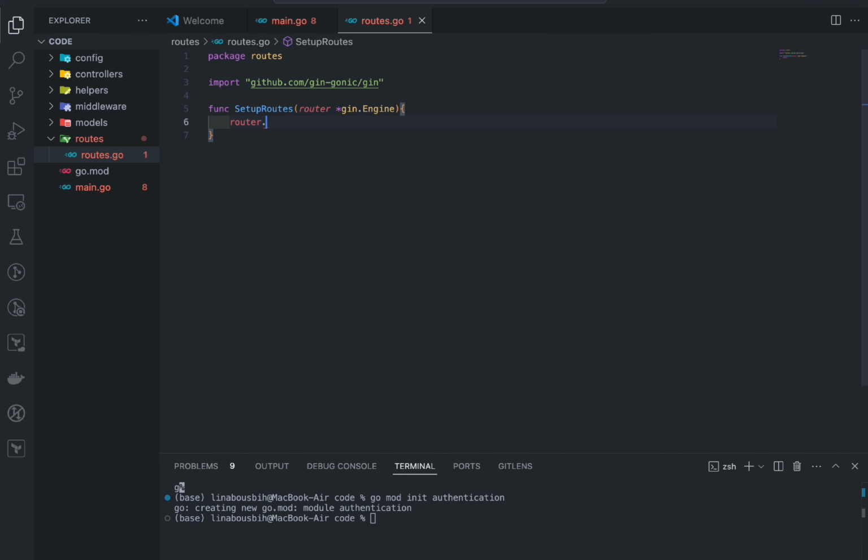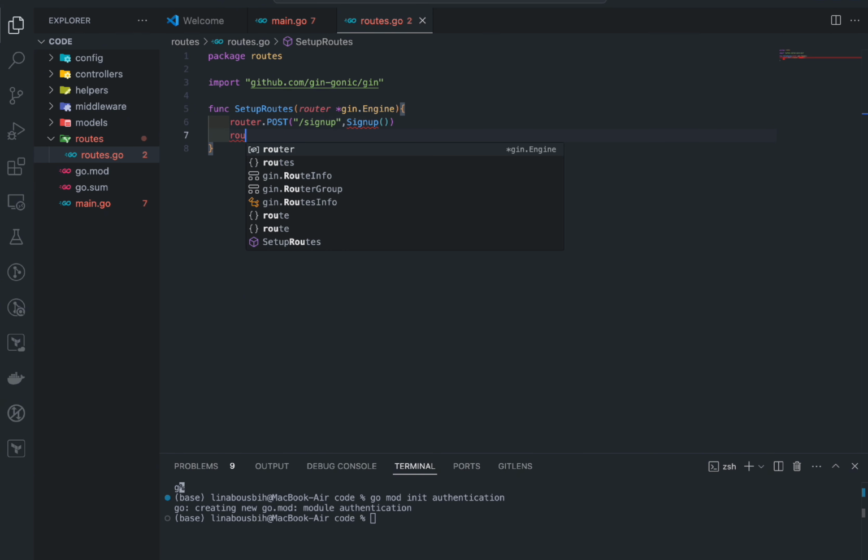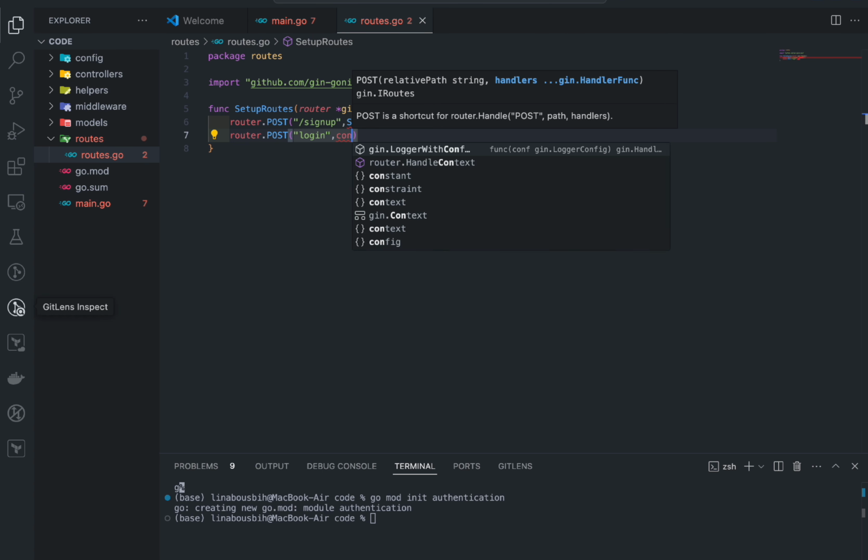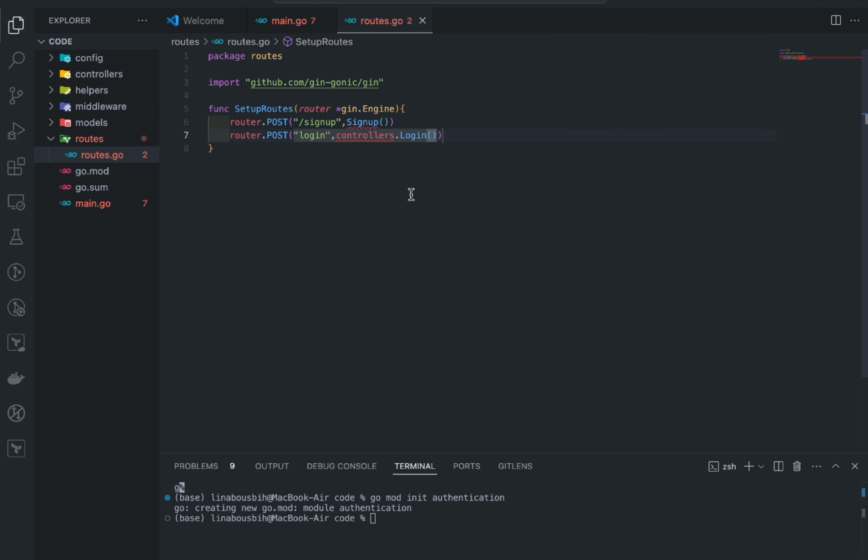then we create two simple post routes, which are the signup and the login. These are usually public routes because they are the entry point to the app to create an account or to log in. But then, after creating your account, to access the rest of the app, you need to be authenticated. That's why we create a group of protected routes, which are get users and get user.